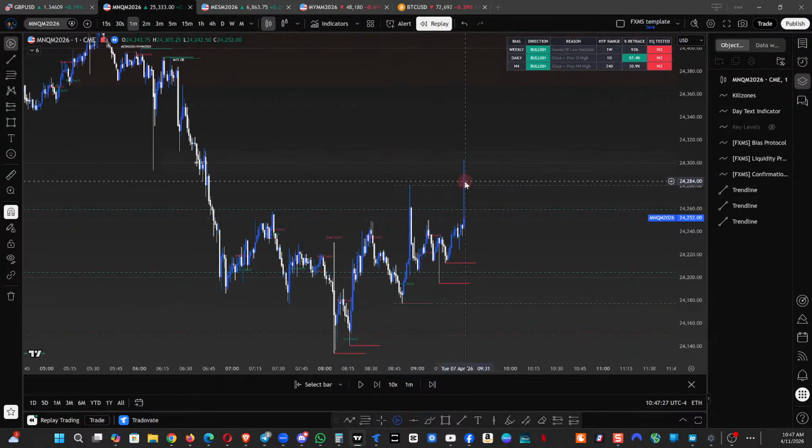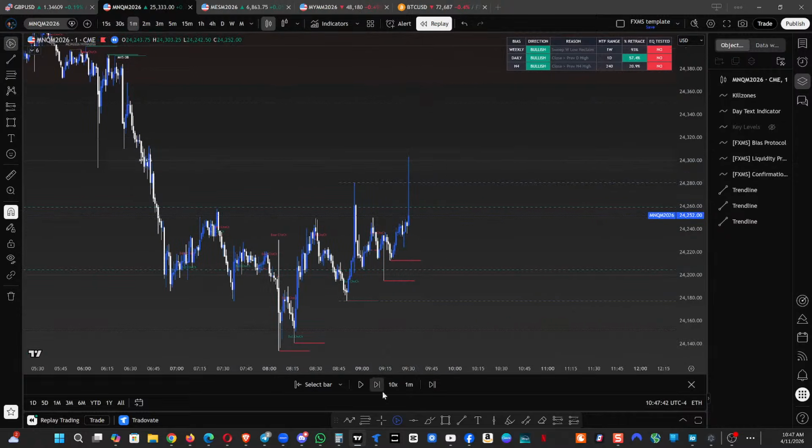And we also have a sweep of liquidity, right? So we have our first two conditions of the checklist met. First is a higher time frame point of interest, which is going to be your 15-minute imbalance. Second is going to be a liquidity sweep, right? So we swept liquidity going into that imbalance.